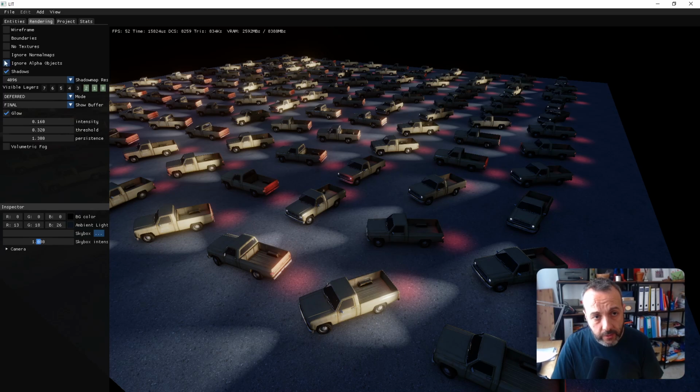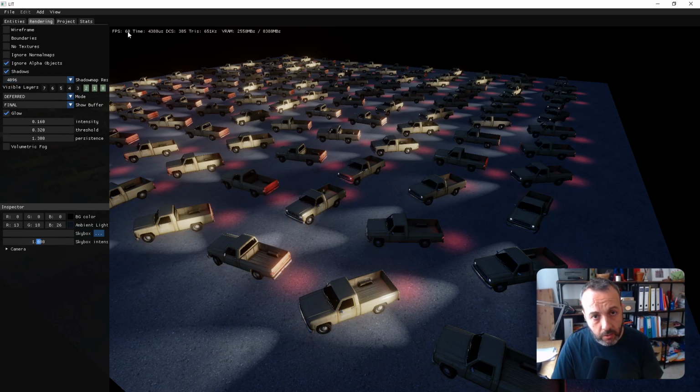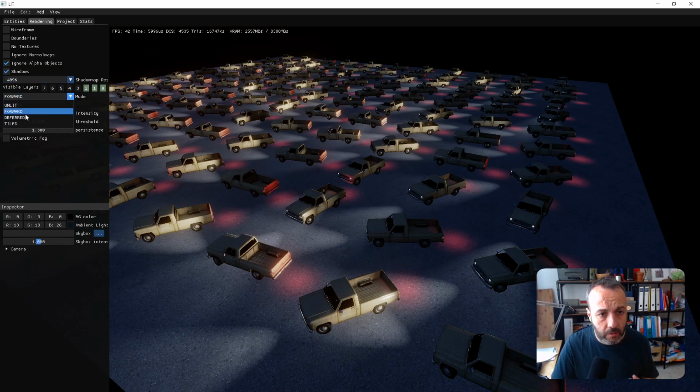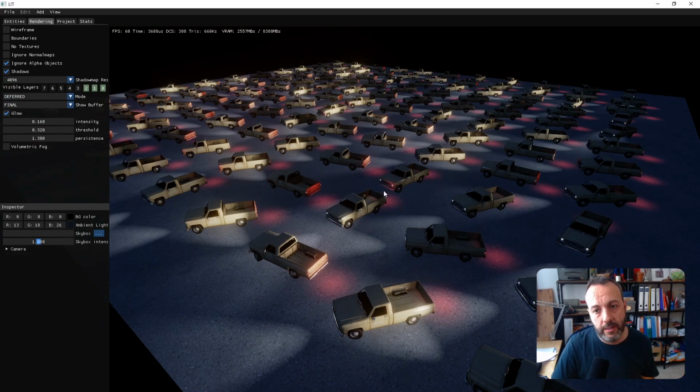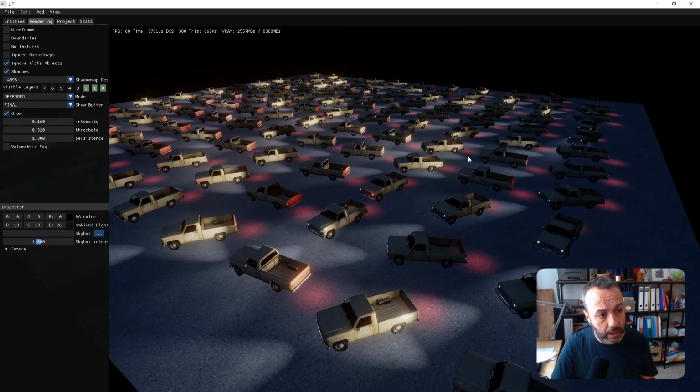But if I remove the alpha objects from the scene, you will see how it goes now to 60 frames per second and the very low time, and the number of draw calls is very low. It's 385. Okay, check again. If I put again the forward, the one that you already have, it's going to skyrocket to 5,500, and if I go to the deferred, it's only 385. Okay, so way faster, and you can see that the render now goes a little bit better.